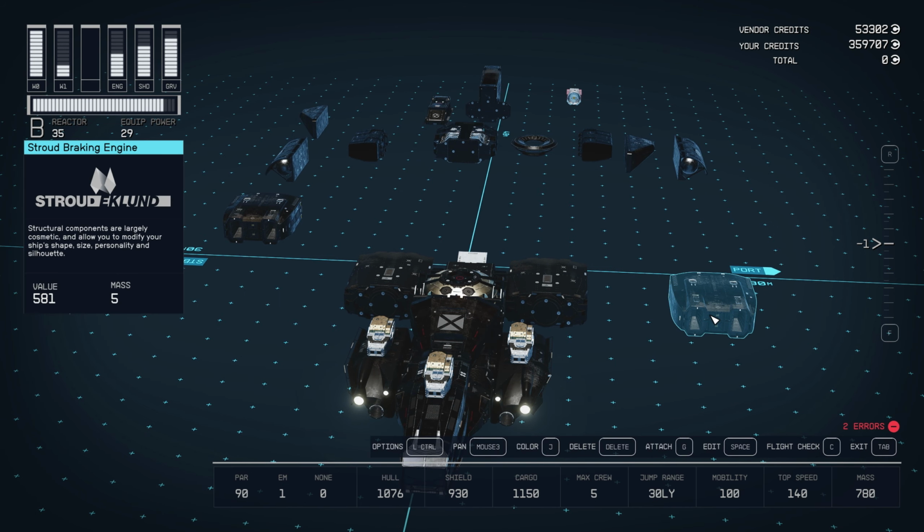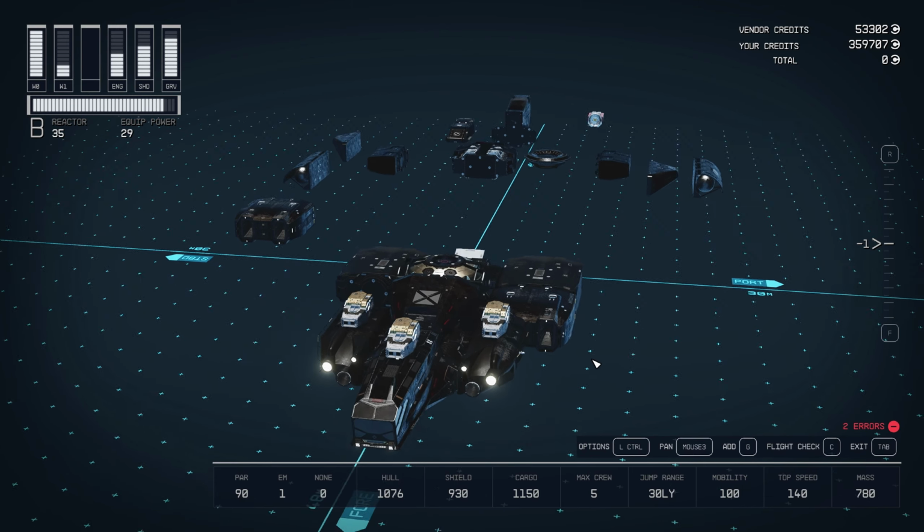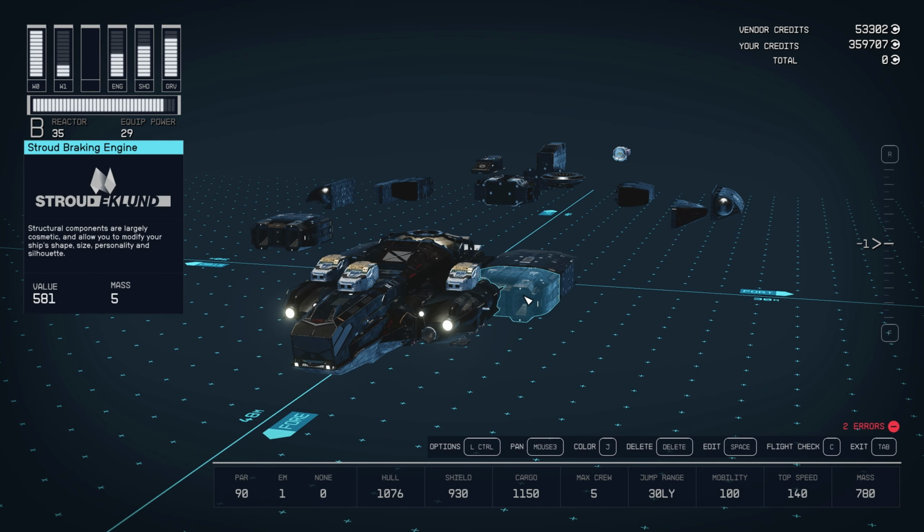So this is the Stroud braking engine. Again, I believe you find these in Akila City, and they're lightweight. And what's cool is that as soon as you add them on, it adds this cool little duct right here.